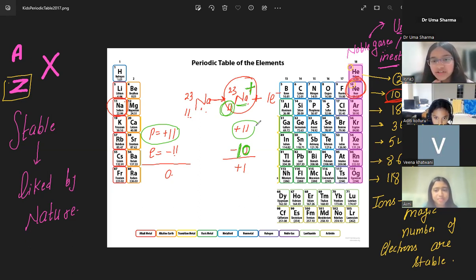I have a question. Why couldn't we just make the protons more or less? Do they always have to be the magic number to be an ion, or can there be another way to make it an ion? You're asking why we can't add or remove protons, right? Aditi, Avni, can you answer, because we discussed this last time? Because they're too tightly bound with the neutrons, so you can't break them. Also, if you break them, it won't be the same symbol because it'll lose its atomic properties. But you can break electrons. Yes, you can break electrons.